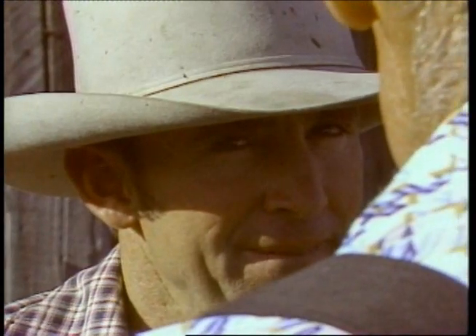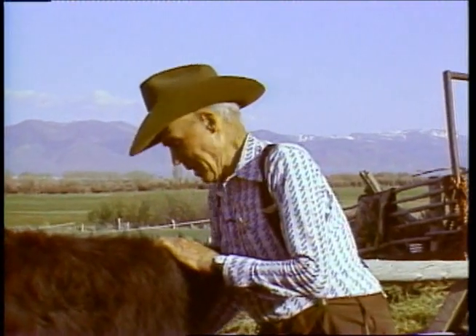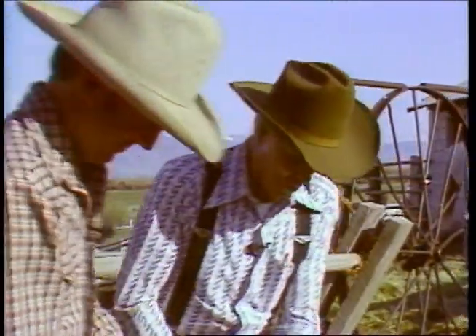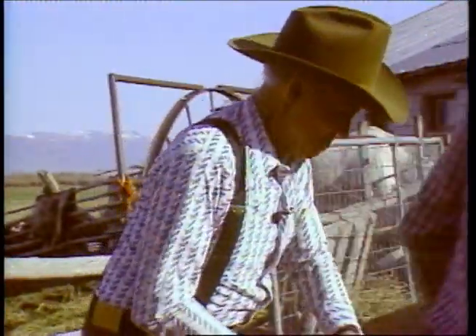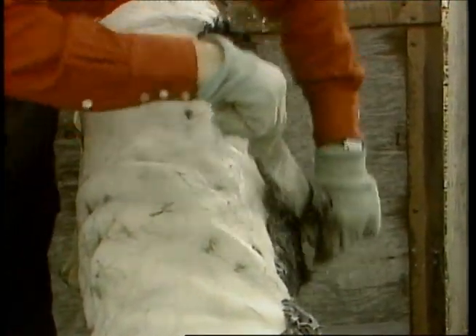I've always wanted to meet that guy and visit with him to find out. There's a lot of difference in these hides — you'd be surprised. Well, load this up and get her where I can get it home and put it in a brine barrel or whatever you want to call it. Scrape this off and be done with it in an hour or so.